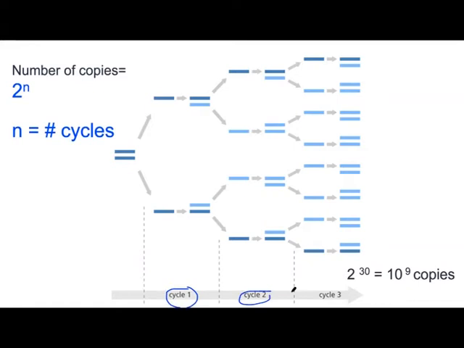So you go cycle number 1, cycle number 2, and usually can do 30 to 40 cycles. And usually in each cycle, from 1 molecule, you're going to get 2 molecules. So that's why we have the efficiency as 2 to the power of n, where n is the number of cycles. So if you have 30 cycles, from one DNA molecule, you're going to get 1 billion copies of that specific region of the DNA. Remember that if this is our DNA, I specified the region by using 2 primers. So this region of the DNA, from one molecule, I'm going to get 1 billion copies.